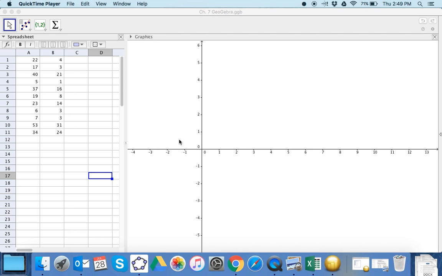Right now we are going to look at how to plot data, make a picture, look at the scatter plot, describe the association if it's straight enough, find a best fit line, and see what the R value is. First I'm going to do it on GeoGebra, and then I'm going to do it on Fathom. You yourselves can see the pros and cons of each, but feel free to use whichever form you like.